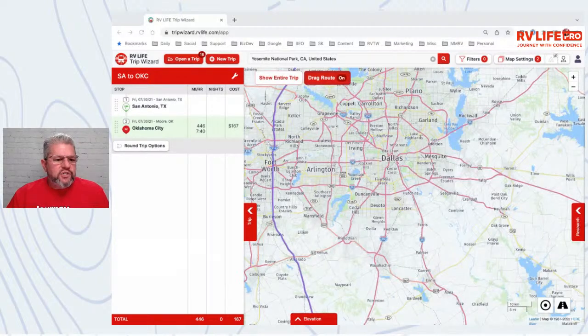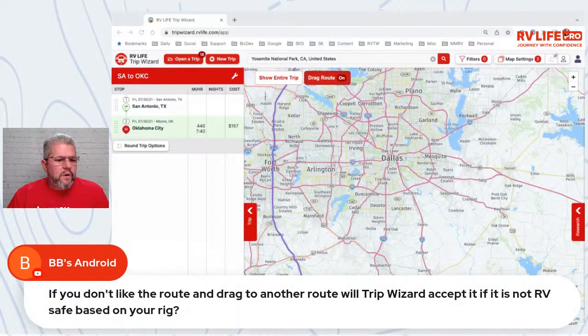Let's see, we've got a question. Now, if you drag something that's not a safe route, TripWizard is going to show you that yellow warning message, no RV safe route found. Anytime you drag a route, unless you're just putting yourself on a freeway, you should zoom in and check that out with satellite view, street view, things like that, just to know what you're getting into.